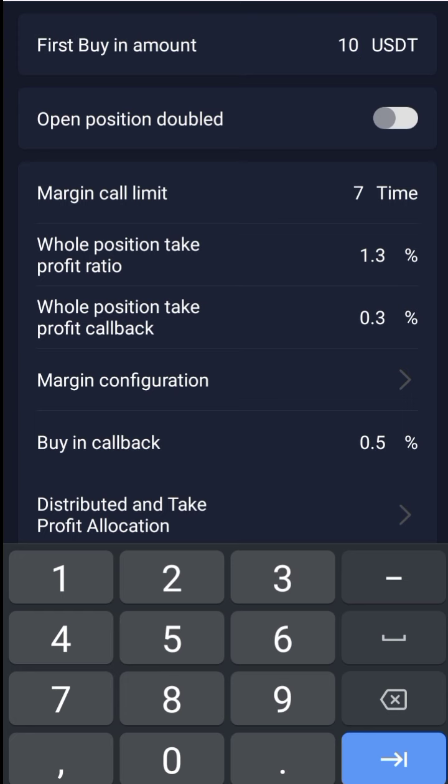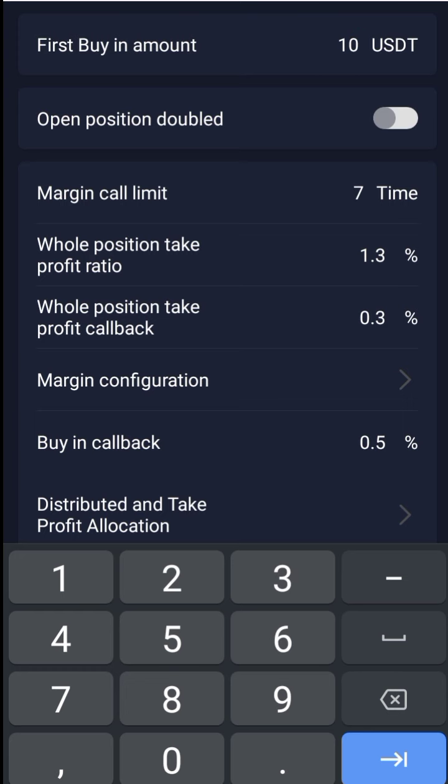Now let's have it this way. Even if you have $100 in your account, it's not advisable to put the whole money in the first buy-in amount at once, because it buys gradually, one after the other. Maybe in the first buy-in it buys just one position. When the coin goes lower, it might buy twice. Buying twice means it now uses $20 to buy that same coin, since I'm using $10 as it is now. That is buying twice.